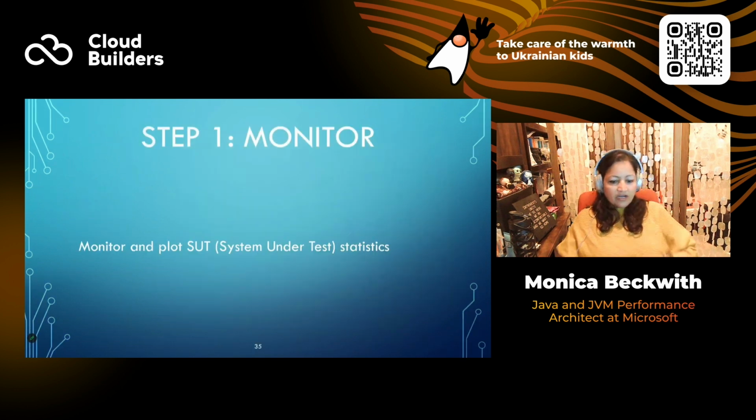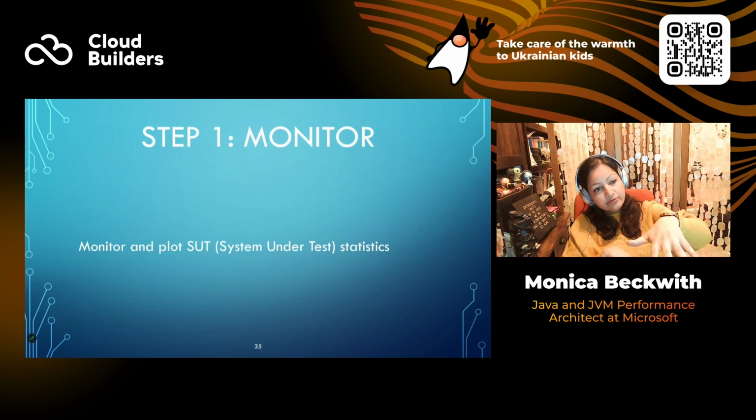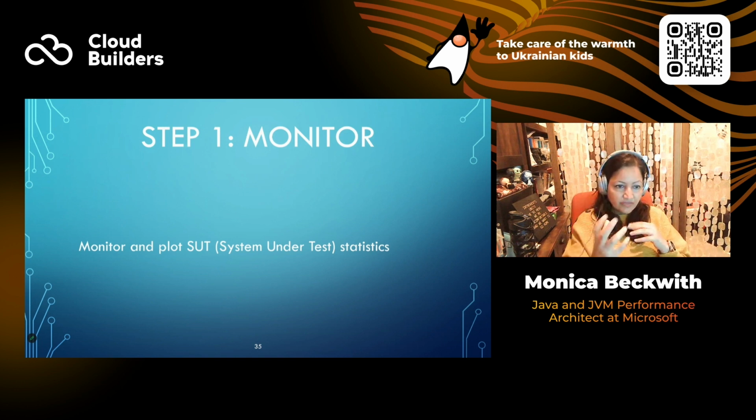So, monitor. Simply what I say is that you have a system under test. If you're doing the top-down methodology, your system that you want to improve is your application and its ecosystem, right? That's called your system under test. If you are doing the bottom-up methodology, then you're trying to improve anything in the platform layer, right? So your system under test would be the JVM, the new JDK that you're trying, or your new OS that you're trying. All those things are called your system under test. So we need to plot and monitor statistics from that perspective. Okay, so we gather and compare.